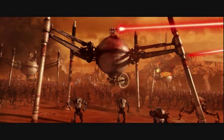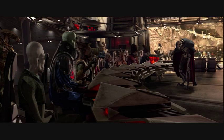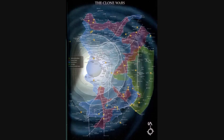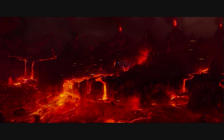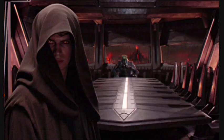The Separatist Droid Army was the largest droid army in galactic history, created and used by the armed forces of the Confederacy of Independent Systems in an effort to secure power throughout the galaxy during the Clone Wars. The army was dissolved when Darth Vader killed the Separatist Council on Mustafar and gave the command for most of the droid forces to be shut down.